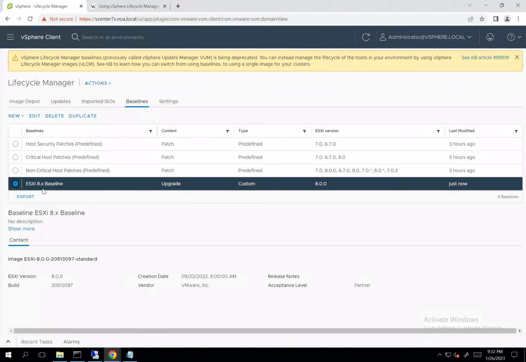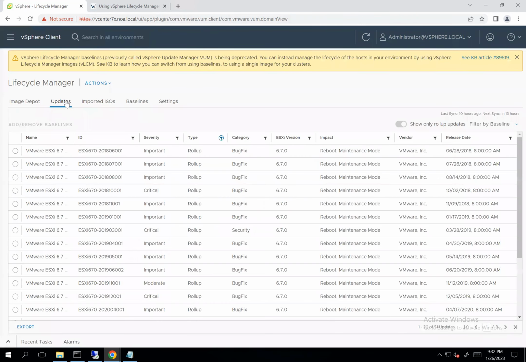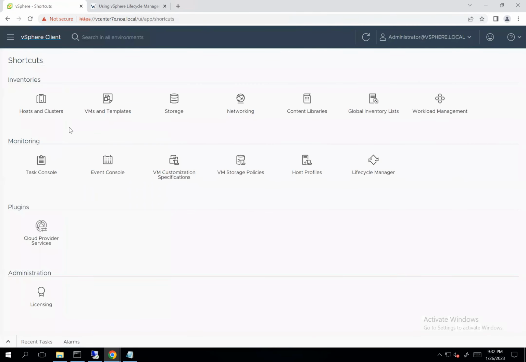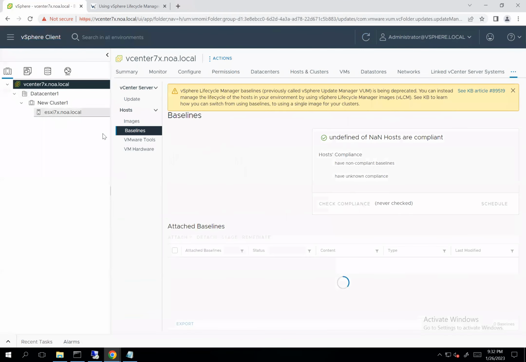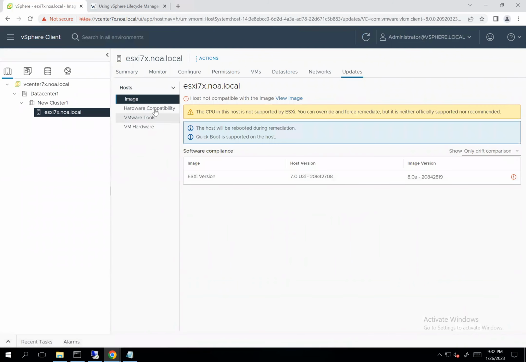So if I go to baseline, I will see this. So let me go check how do we mount this to this ESXi host.